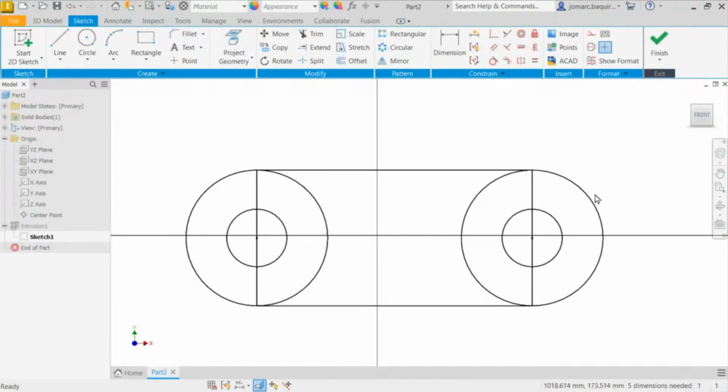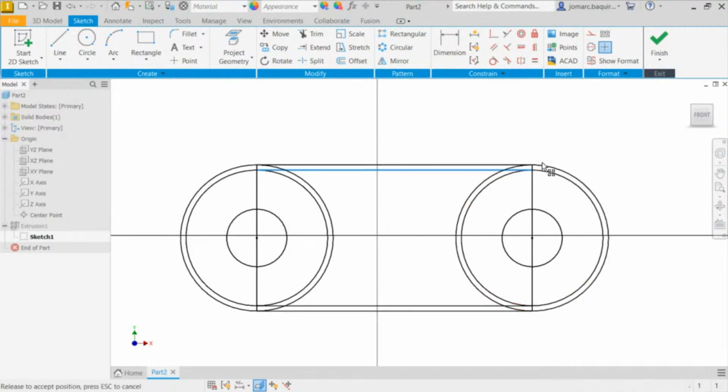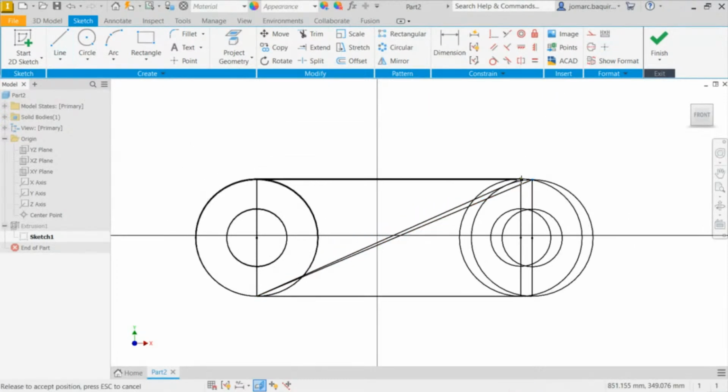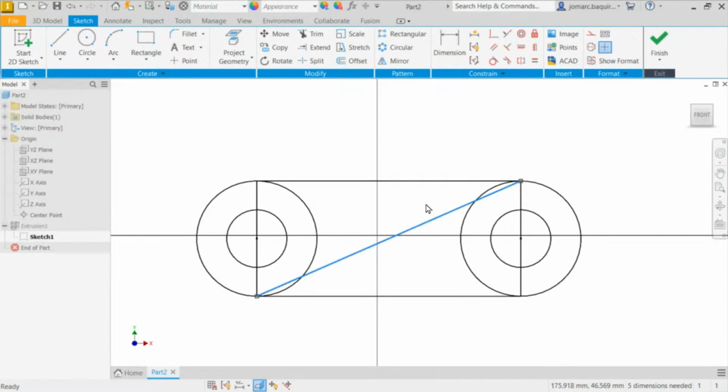Okay, so the next task would be I want the geometric center of this sketch to be coincident with our center point. One way I am seeing is to create a line coming from this endpoint going to this endpoint. Next, I want this diagonal line, its midpoint to be coincident with the center point.